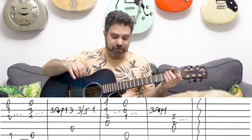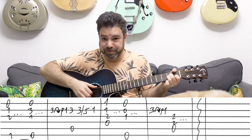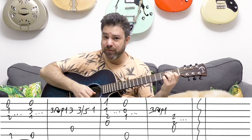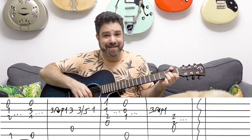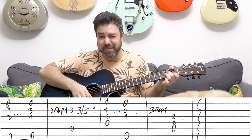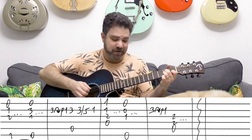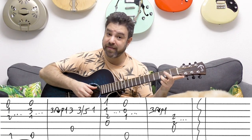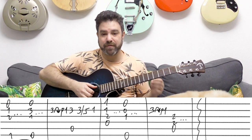And then you have the interlude — where she sings those beautiful high notes. You have A minor over F, which is actually F major 7. And then E7, which is E with 3 on the 2nd string. So you play F major 7 and then E7. Then it's a blues line: 3 on the 2nd string — you bend it, unbend it, and pull off to 1. Then 3 again with the A bass, then 3 slide to 5, and then 1 again.